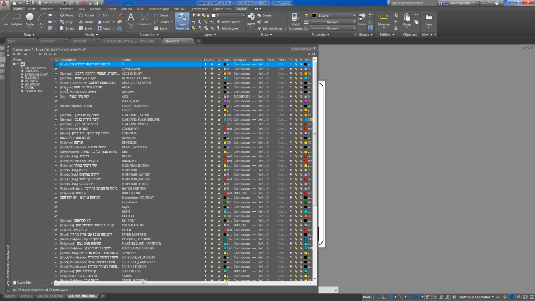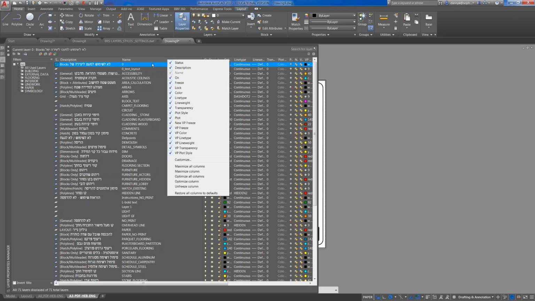Sometimes it will be a polyline, sometimes it will be a block, sometimes it will be a hatch, sometimes it will be a multi-leader or a dimension or something else. But as you can see, this makes it very easy to understand, oh, I didn't put it in the right layer, but I should have put it here. Okay? So the thing is that most of the time the description is to the right of the table.